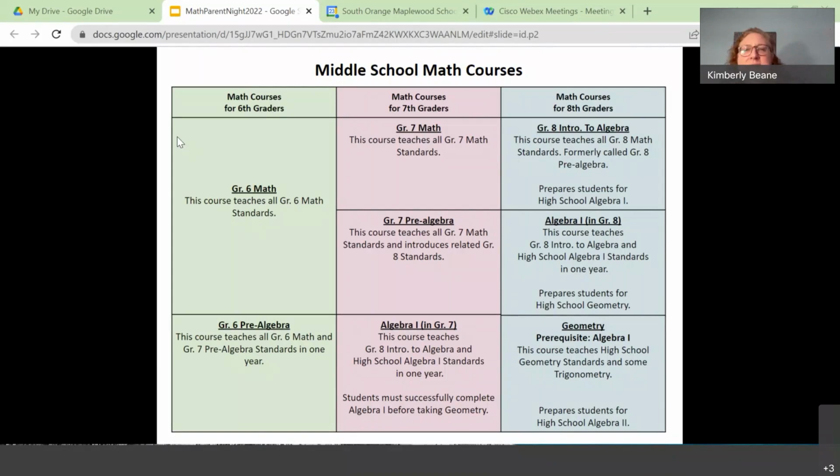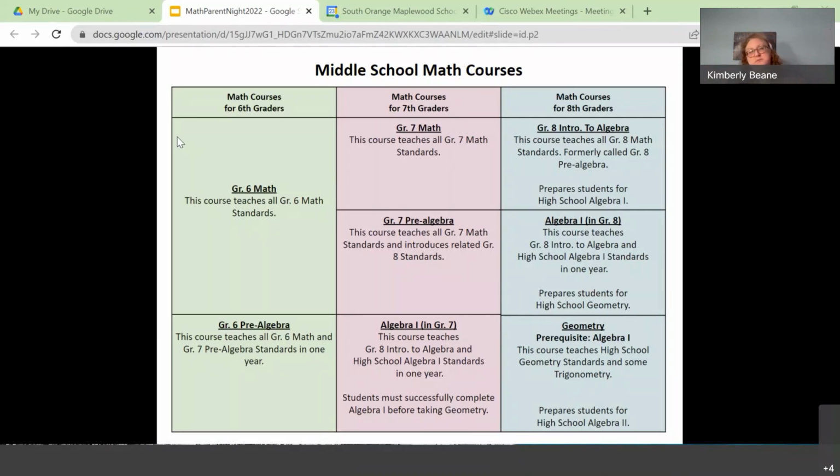All right, and then in grade 8, we have 3 courses. Grade 8 Intro to Algebra. This is the grade 8 standards. It takes the first half of Algebra 1 and it builds in foundations to it. In other words, it introduces the concept of what a function is, so that students are able to have a basic understanding of what a function is and how the x impacts the y value, so that when they get into Algebra 1, they're ready to just move forward with that. We don't have to spend time developing what is a function with them. They're ready, they understand it.